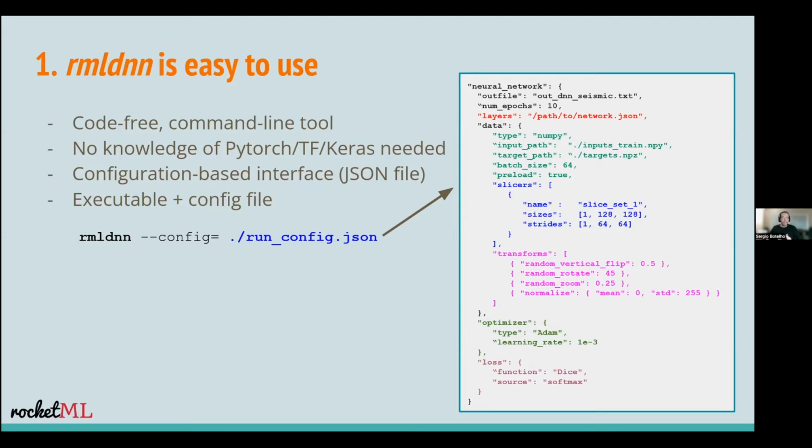If you're familiar with deep learning, a deep learning run has many aspects or modules. What's my neural network? What's the data? Where's the data? And what do I want to do with the data? Its pre-processing and post-processing and so on. And all this is specified in a JSON file, just like this one. And you pass this on to the tool in a simple single command like this. And that's it. That's all you need to do, right?